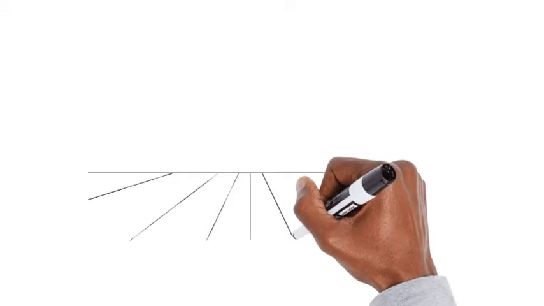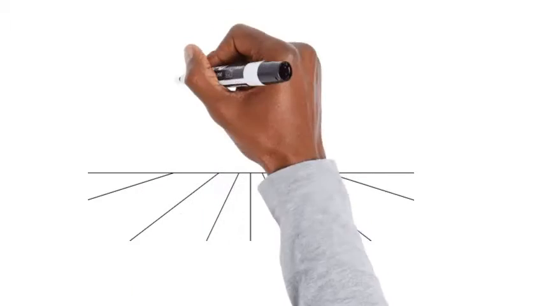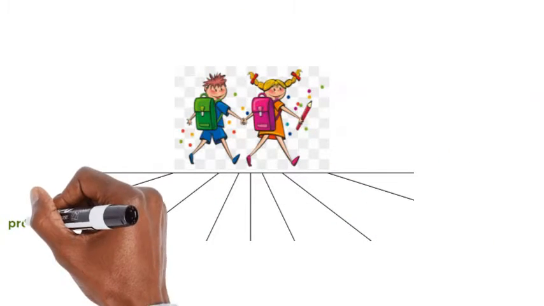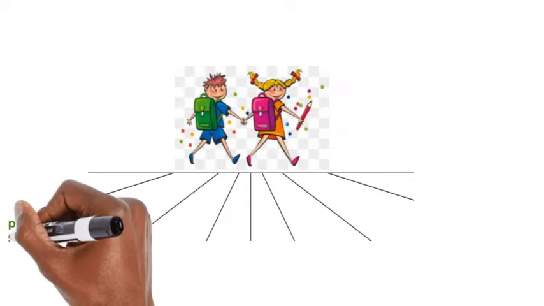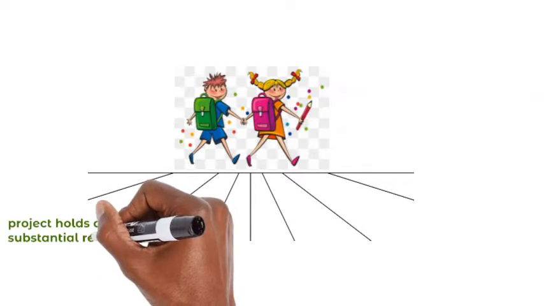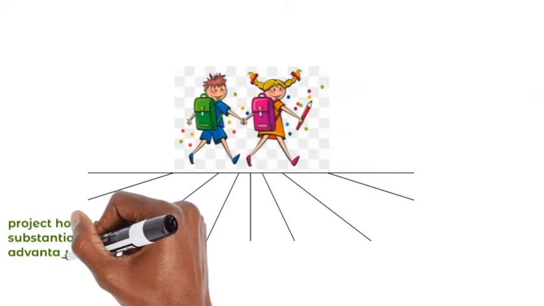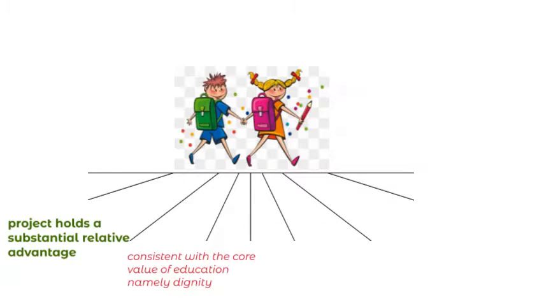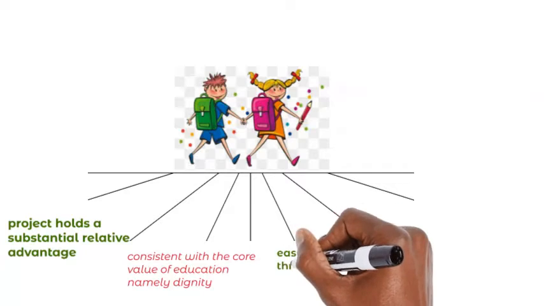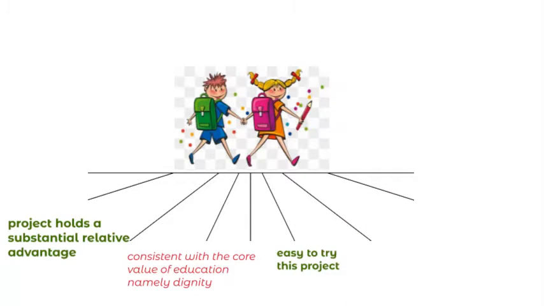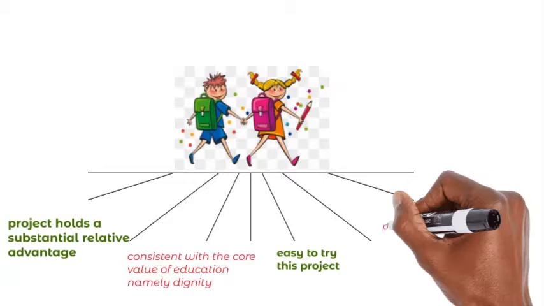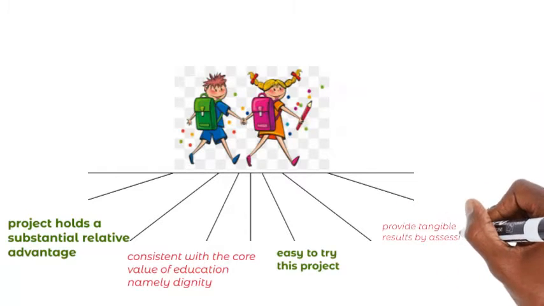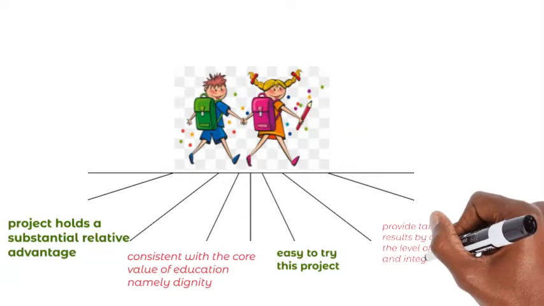The diffusion of innovation work is highlighted in the sense that the project has a very strong relative advantage over the current situation, since we are going to prepare people to use ICTs effectively instead of just letting them choose who does what when. This project is easy to try and to provide tangible results by assessing the level of adoption of ICT use.